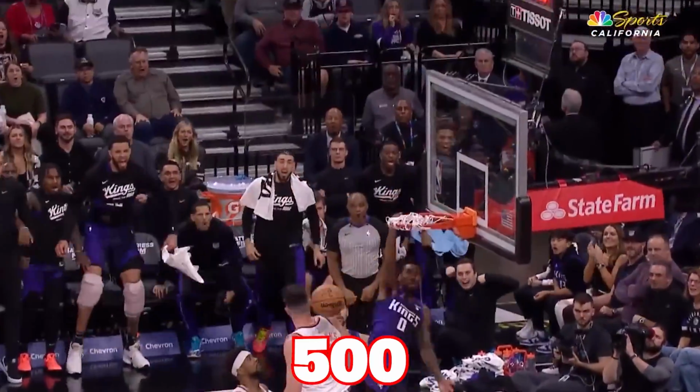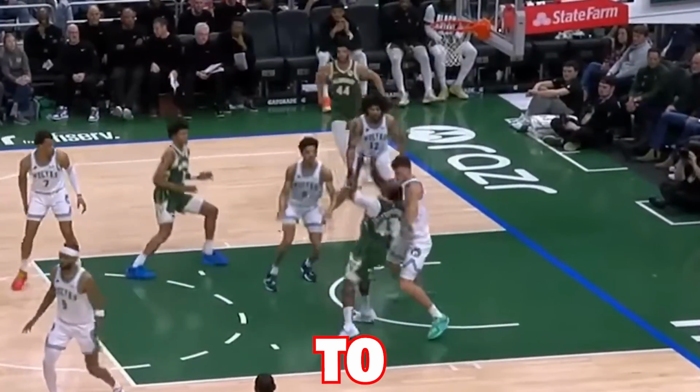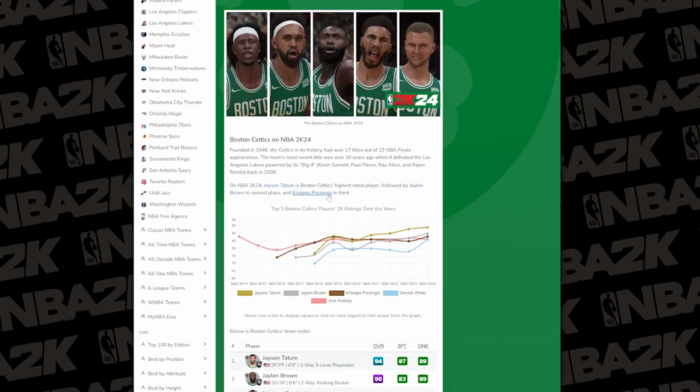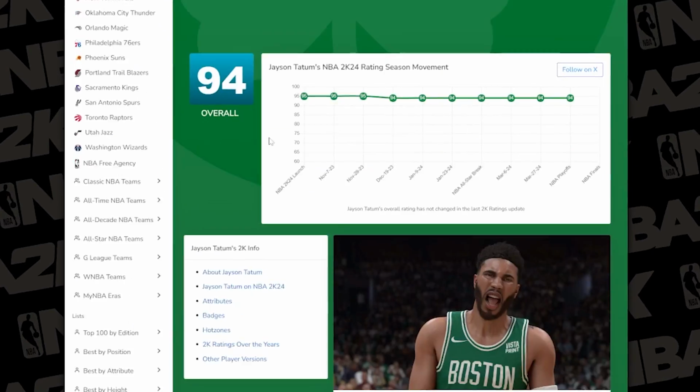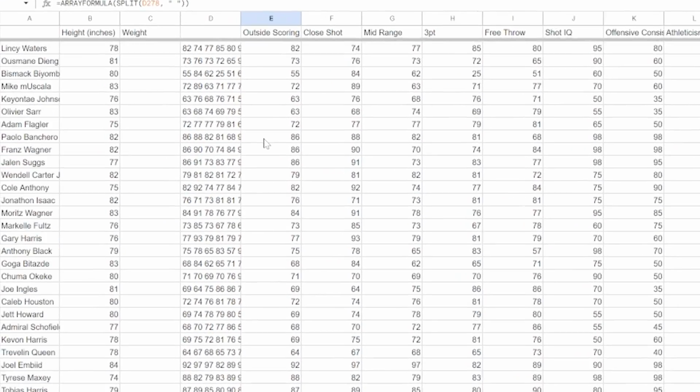There are over 500 players in the NBA, ranging from superstars all the way down to scrubs. So I had an idea. What if I combined every NBA player into one? What would he look like? Well, after hours upon hours of entering data and doing some math, I generated the most average player in NBA history.